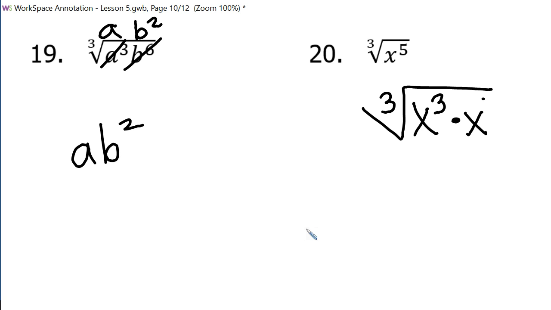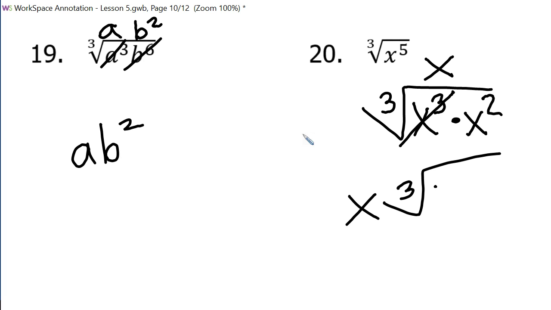So you need a multiple of 3 below your value. So 3 is below 5, and 3 is a multiple of 3. Now mark out your x to the 3rd. What's the cube root of x to the 3rd? X. So what's our answer? x cube root of x squared. Make sure with these cube roots, make sure you have this little 3 right there in the radical symbol hook thing.